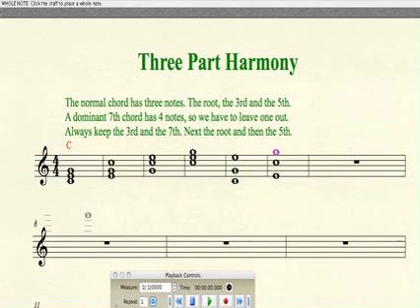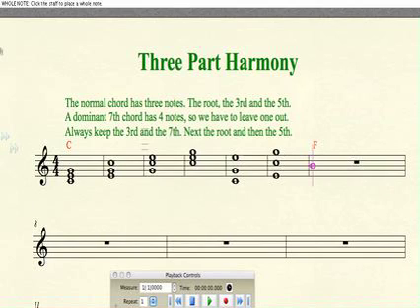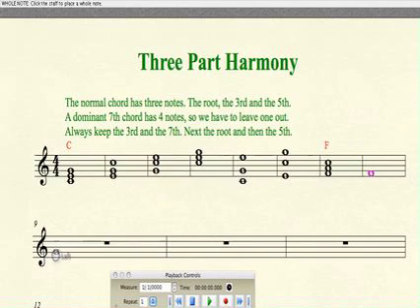If I wanted to have an F chord, and I'll go to the next bar, the F, I'll put in an F, which is the root of the chord, the third and the fifth. I can voice that with the root here and the fifth and the third up there, or I can have the third in the bottom, which is a first inversion.